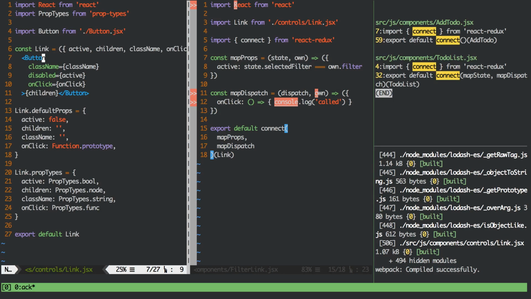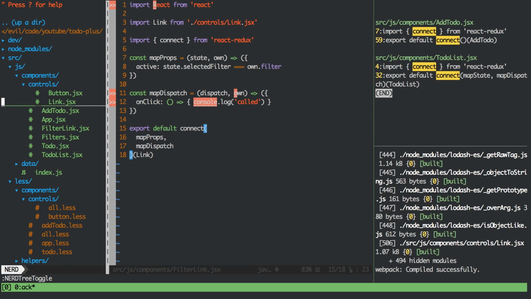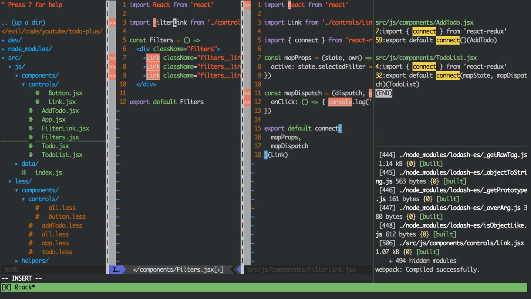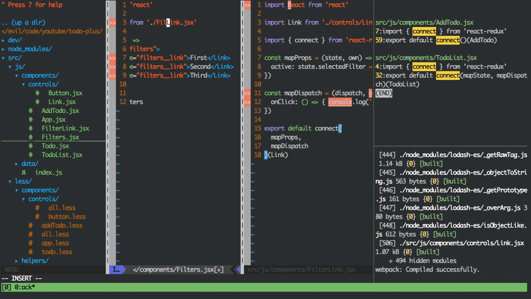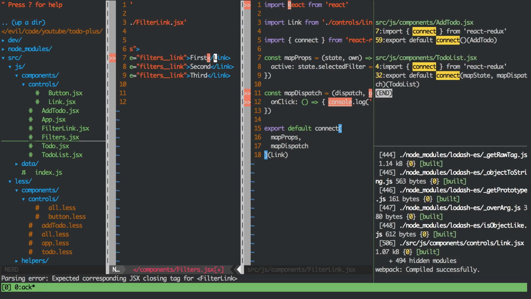So let's change, this is button, that's link. So let's change this to not filter link. So for filters, we want to bring in filterLink from filterLink. Okay. And this, of course, will be filterLink. And we'll do the same thing here for filterLink.